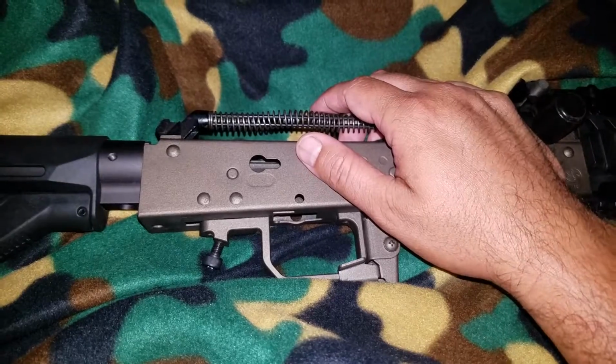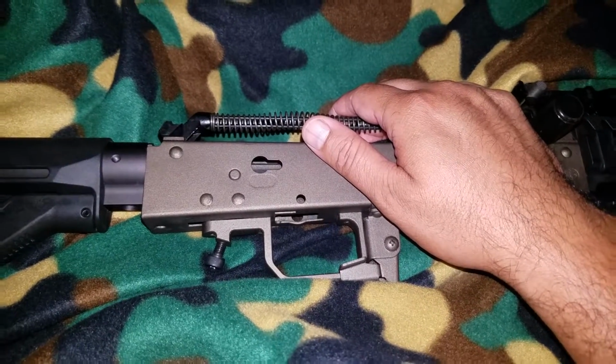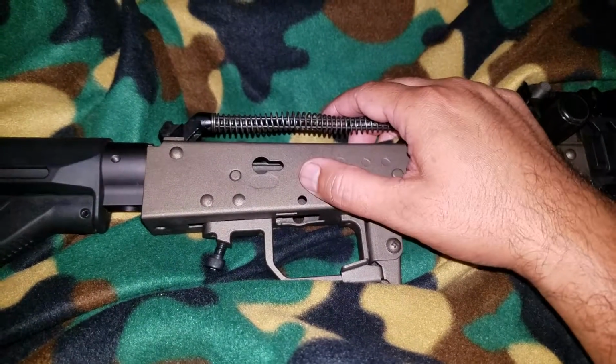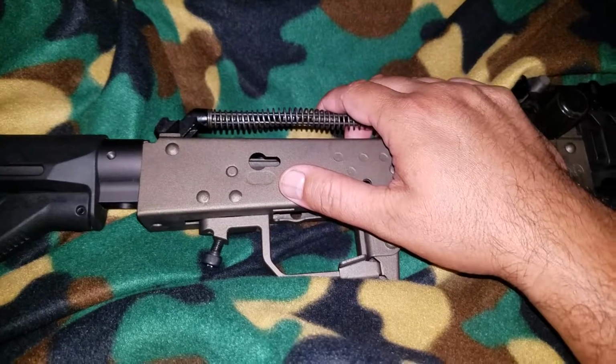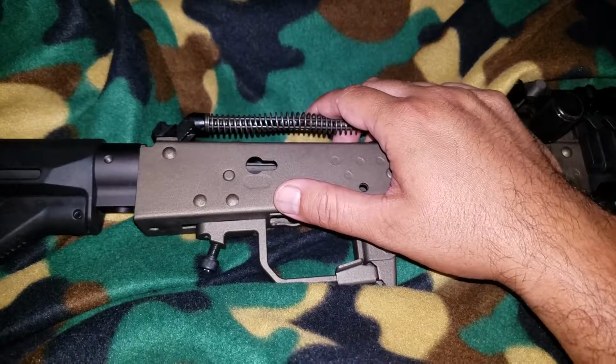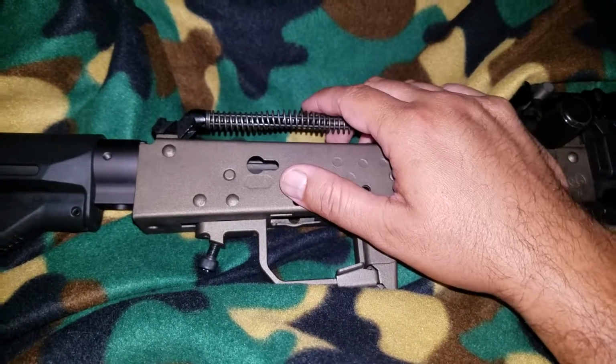I've never seen it before, but then again, like I said, there's no ultimate authority. I'm just an enthusiast. So if you know of an importer that did that, please comment and let me know. I'd like to know. I like these Saiga rifles, a little bit of Kalashnikov history and stuff. So, yeah.